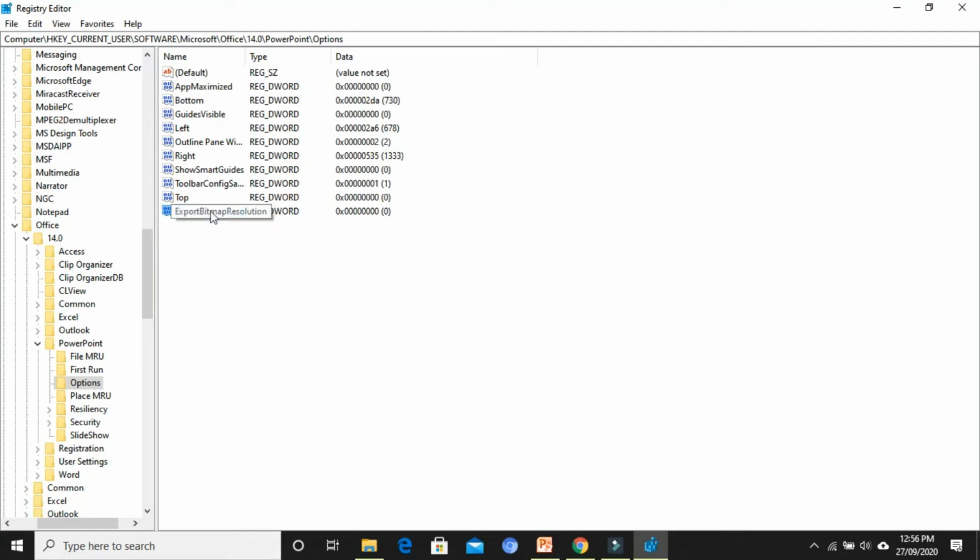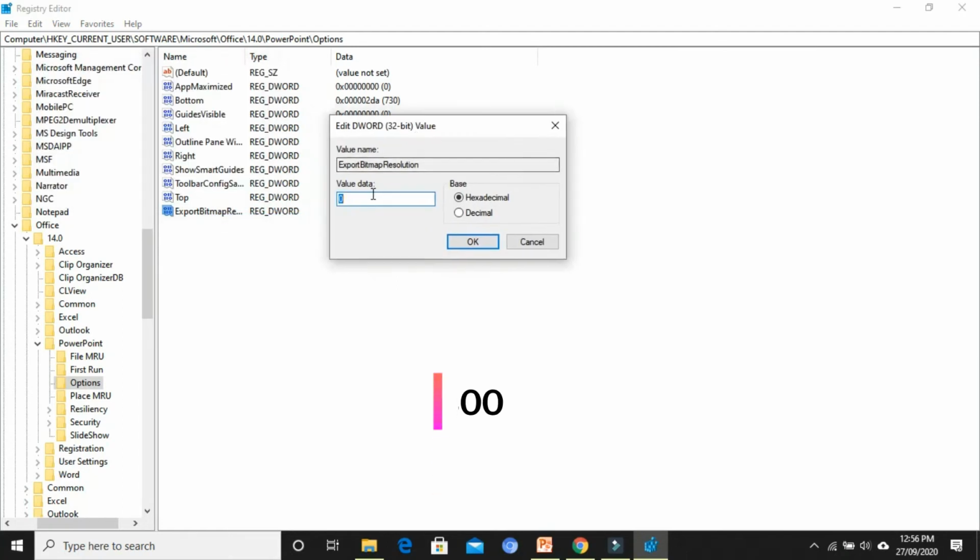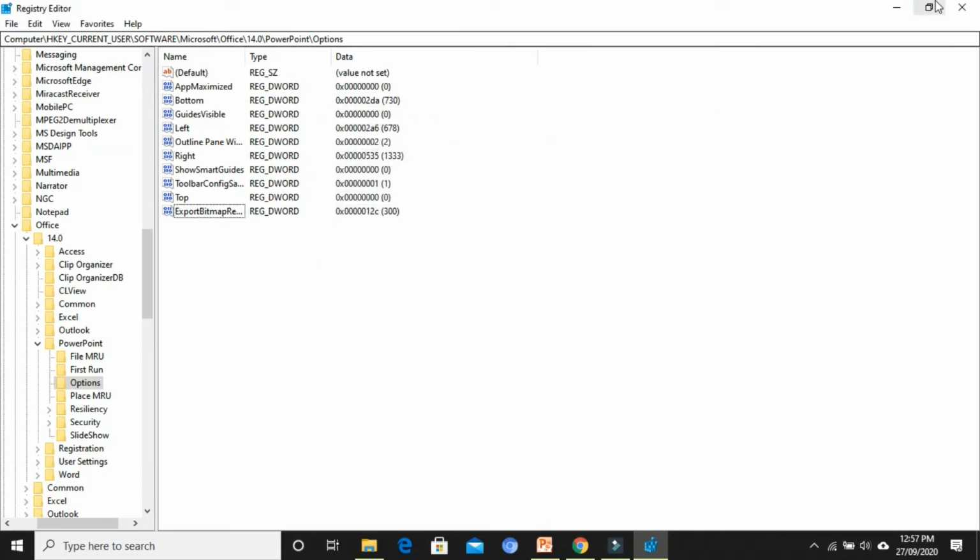Once you have created this ExportBitmapResolution, you need to modify it. You need to change the value from 0 to 300 and change the base from hexadecimal to decimal. This value of 300 will basically increase the DPI, or the resolution, of your image. You click OK and we are all set to go.